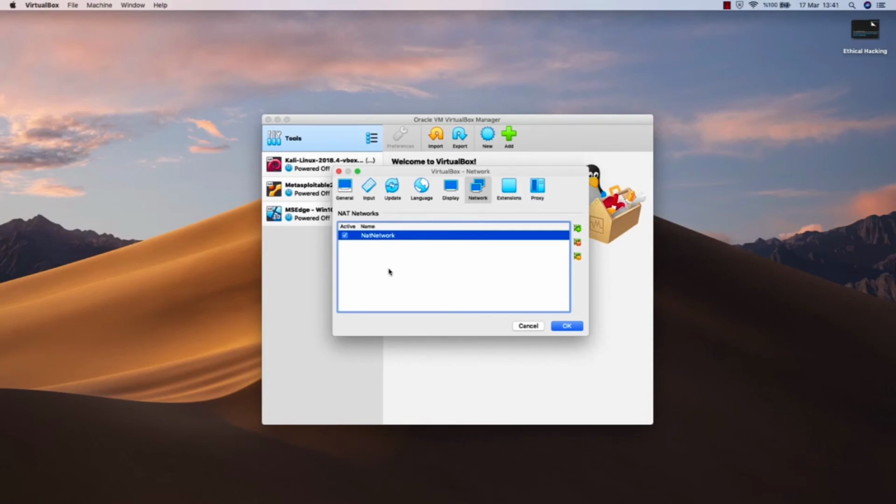So we're going to use this network in order to connect to the internet, and we're going to use this network in order to make all our virtual machines on the same network as well. So it will give us an opportunity to simulate some attacks on a real network. So it is important for you to complete this step in order to complete this course. So once you do that, click on OK.